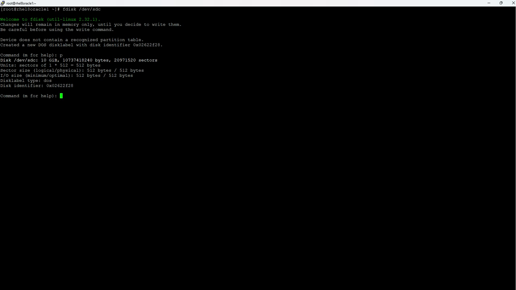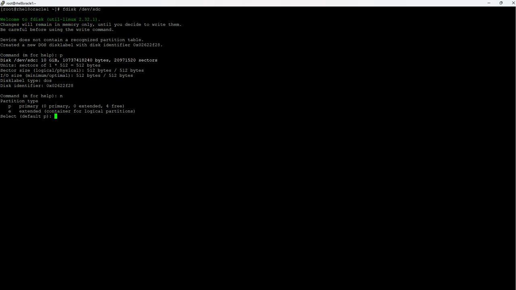Now let's create the partition. To create the partition, we use the option n. Once I enter the letter n, it gives me the options primary and extended. As I said earlier, primary is used to store the bootable files or programs.